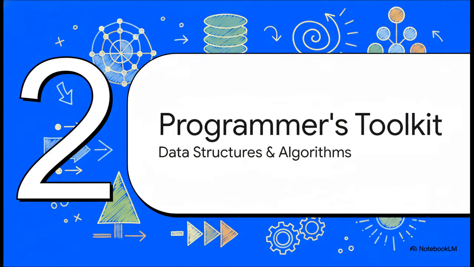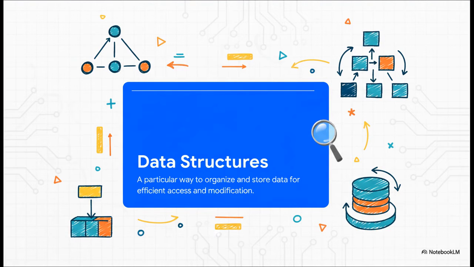Well, this is where developers reach into their special toolkit. And that toolkit is called data structures and algorithms. Okay, first up, data structures. The easiest way to think about these, they're like blueprints for organizing your information. I mean, you wouldn't just dump all your tools in a giant messy pile in the garage, right? No, you'd get a toolbox with little compartments and drawers. That's exactly what a data structure does for data. It gives it shape, it gives it order.